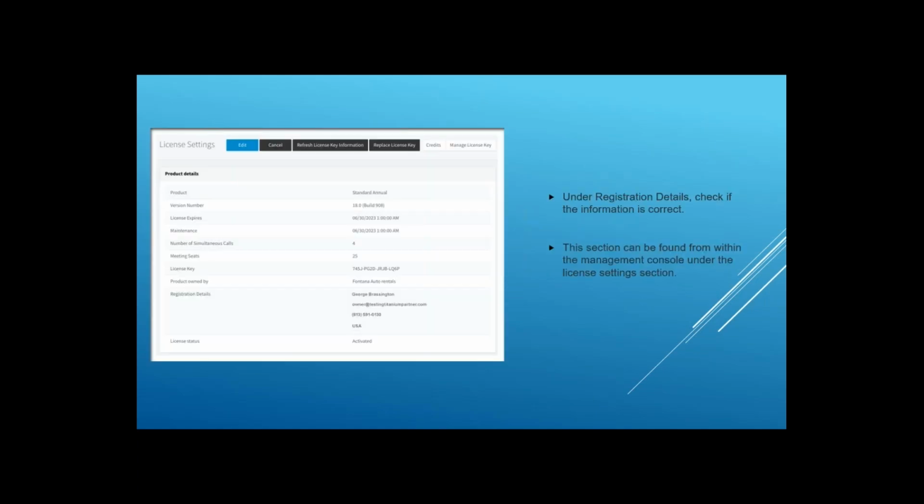So how do you go about changing the license settings and getting them up to date to make sure you're all sorted? You'll have to navigate to the management console, and from within it, go to your license settings section, and this is the box that will appear. You've got your license and your product details. This is standard, obviously: your 4 standard call, with the license key. The registration details is really what we want to be looking at, because that will tell us the end user details and the email address, which needs to be unique. We can see that all from there.